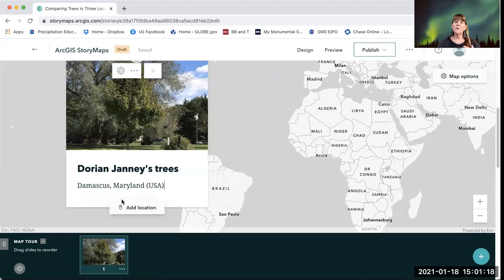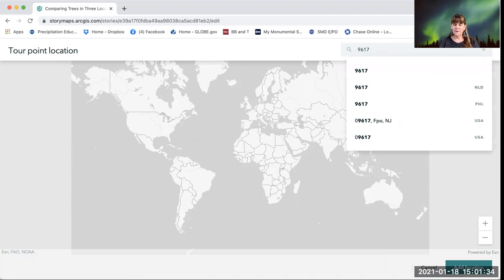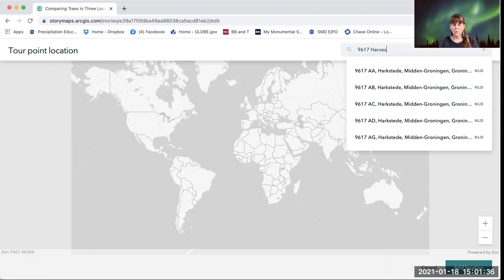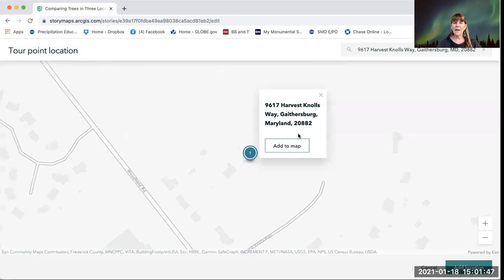Now, here's where using the story maps as the way to tell your story comes in really handy. There are so many ways in which you can utilize maps. I'm just showing you a very, very simple way today. And then next month, Peter Nelson is going to be showing you much more challenging maps that you can use and ways that you can add different data and layers. So here you see I started to add my address. It came up, so I'm going to say okay.